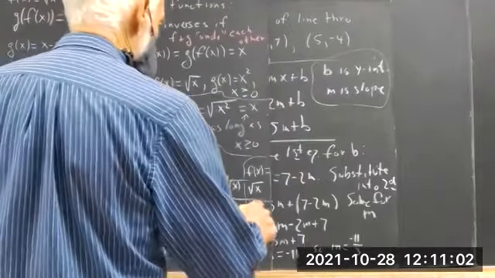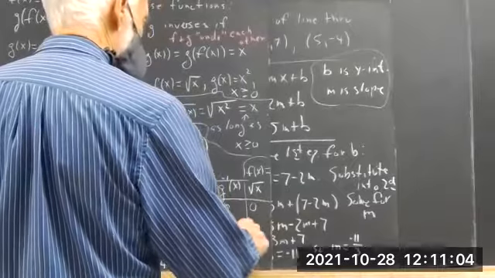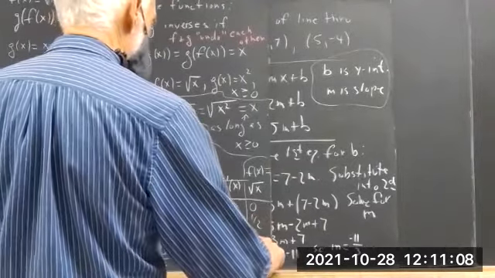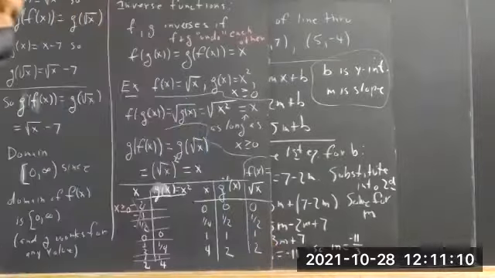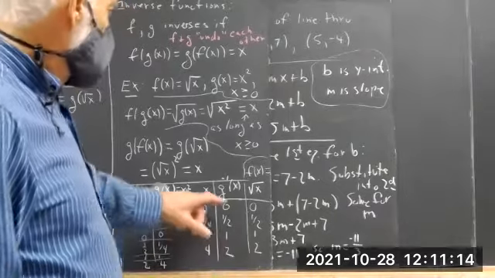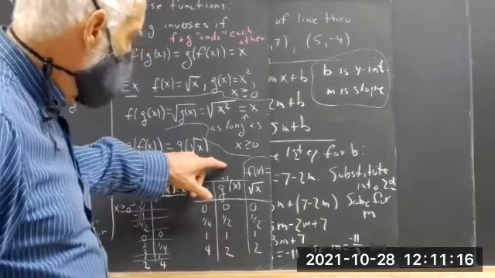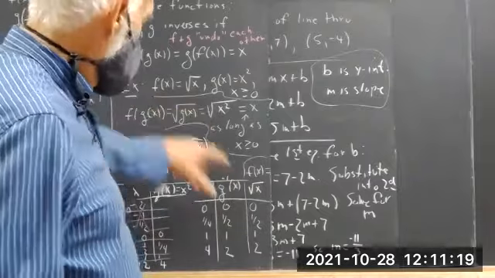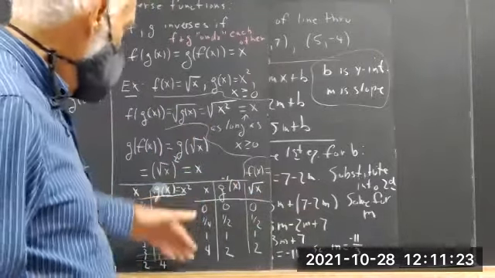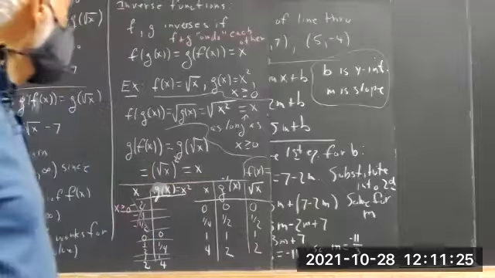Square root of 0 is 0. Square root of 1/4 is 1/2. Square root of 1 is 1. Square root of 4 is 2. So the inverse function, g inverse of x, equals this f of x function, square root of x. As long as, again, x is positive, not negative.